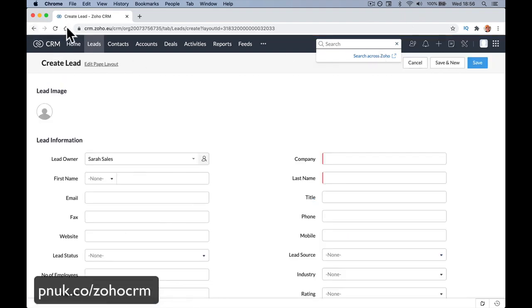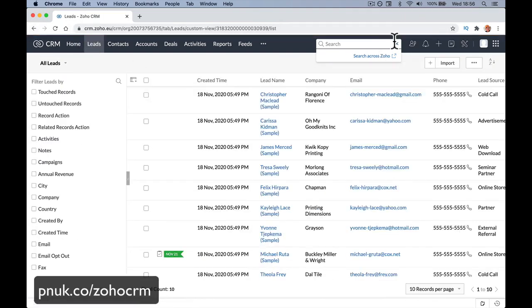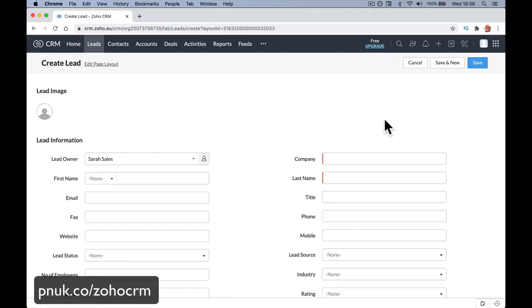So I'm going to go to leads. There's multiple ways of doing it. I could just quickly go here and add a lead. I can go up to this plus sign up here, add a lead. And at this point, I don't know any information. I know the pub is called The Grove, right? The Grove Inn.